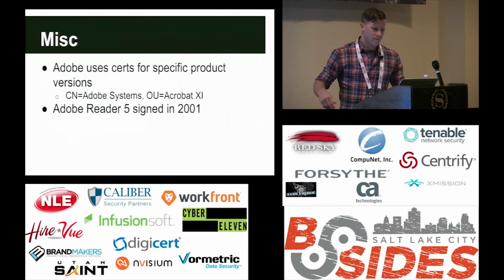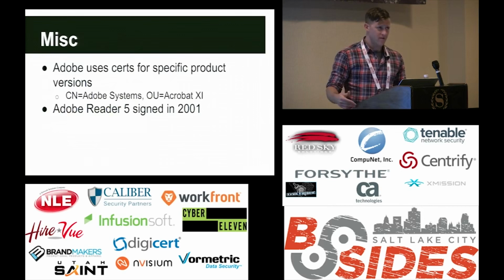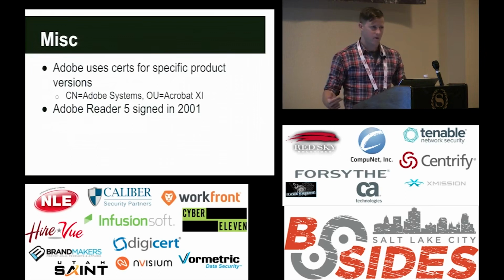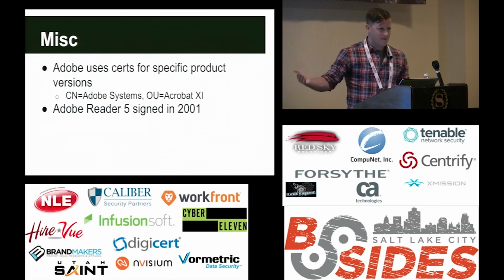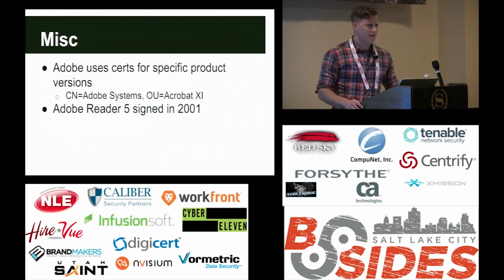So, for example, Adobe Reader version 11 is actually signed with a certificate that's specific to Adobe Reader version 11. They had a different certificate for Adobe Reader version 10. And if they are going to sign a different product, they have a different certificate. So that's just kind of an interesting use case.